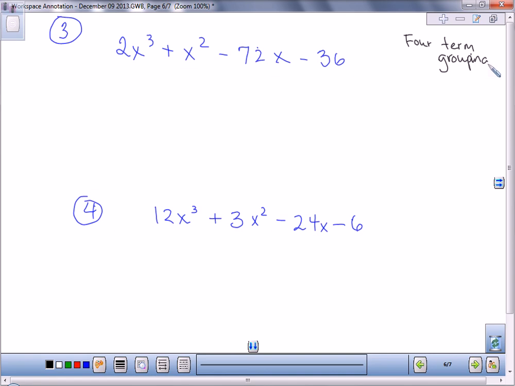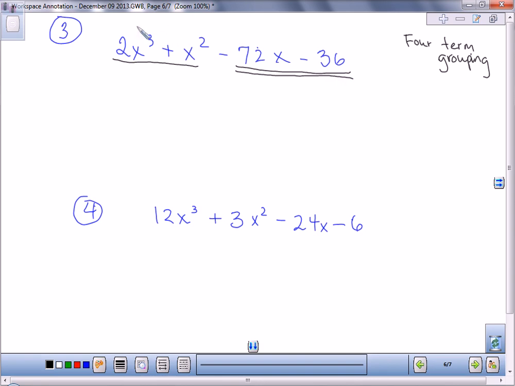You can think of these this way. Now, this is not a quadratic at all, is it? No. It's a cubic. Does it have a common factor? No. It does not even have a common factor. So I can't even turn it into a quadratic form. So what I'm going to do is treat it as a 4-term grouping problem. And the way I do that is I separate it, basically. Let's take those two and then separately look at these two.